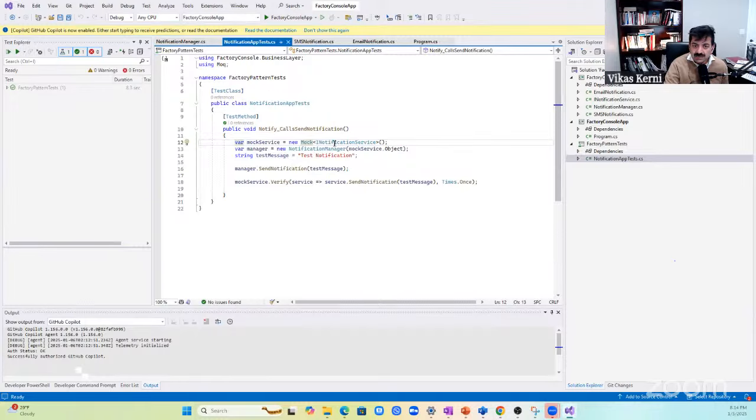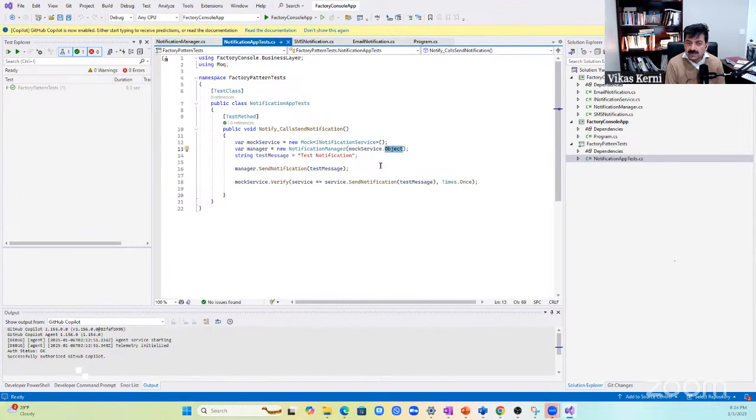So what you do is you create a mock of INotificationService, and you create an object like you created a mock service, and then you pass the object to the notification manager. Then you pass the message and call the method and verify that send notification has been called once. So basically, the email service may be very difficult to set up.